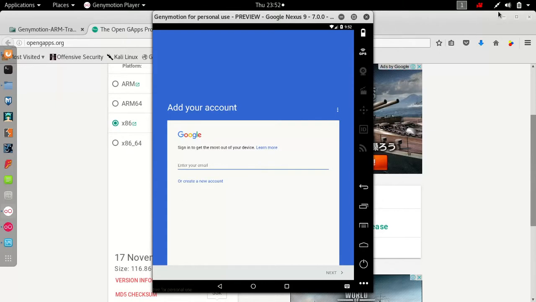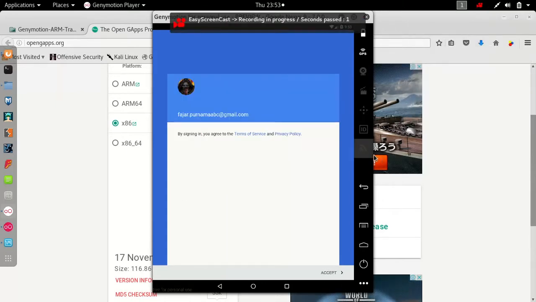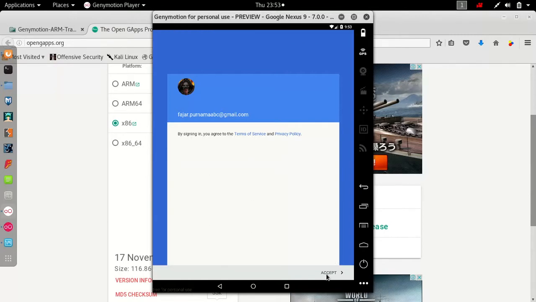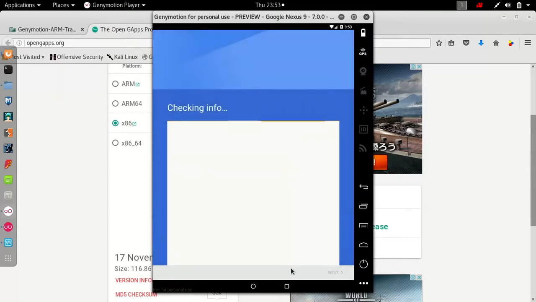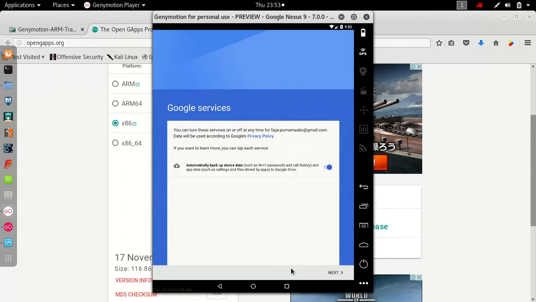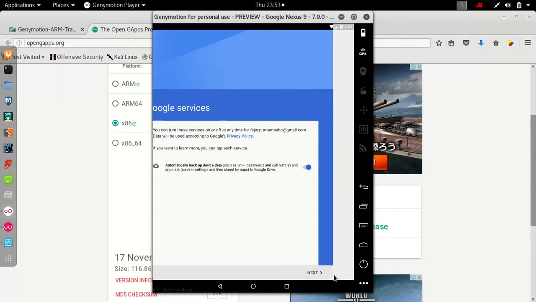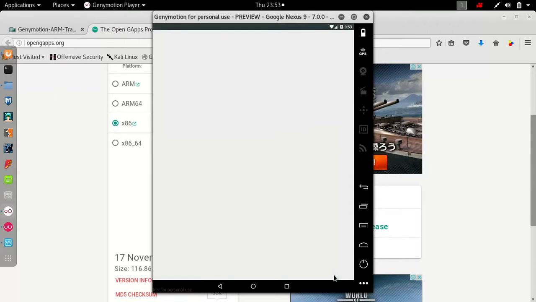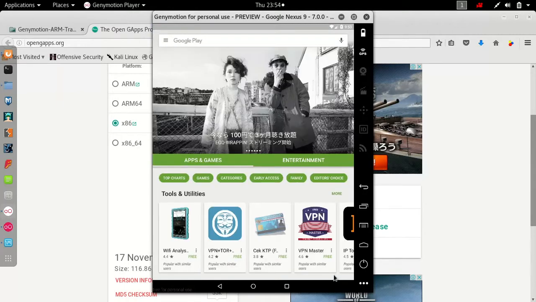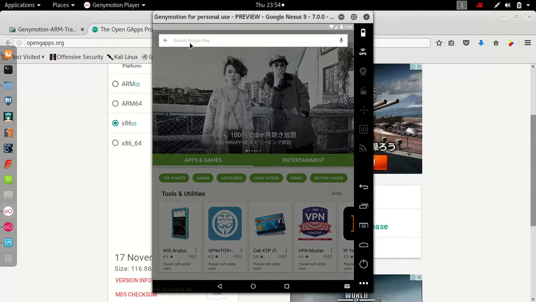I'm going to stop the video for a moment. And there, I entered my email and password. Set, and hopefully no problem persists. Okay. Next, this looks okay. By the way, I tried this on a custom phone and custom tablet 6.0 and I failed on this process. So let's hope that nothing goes wrong here.